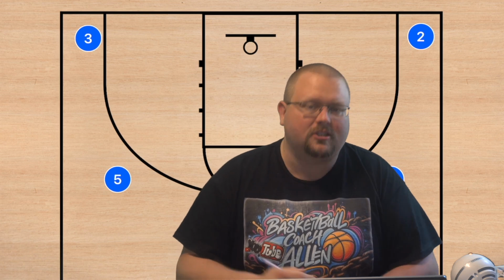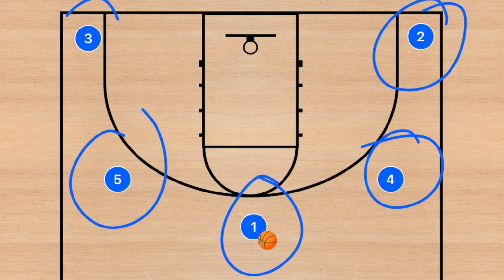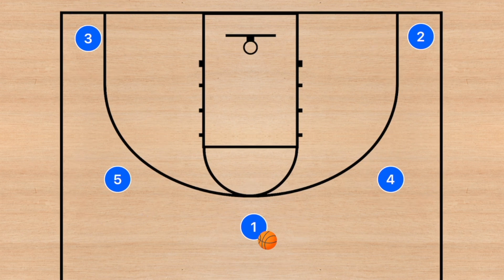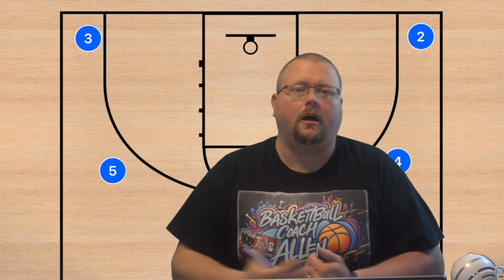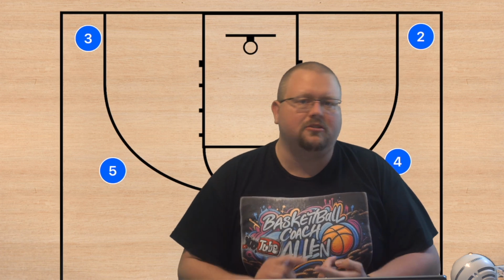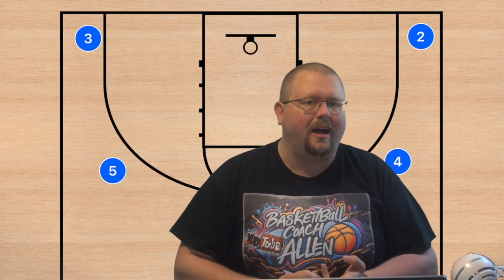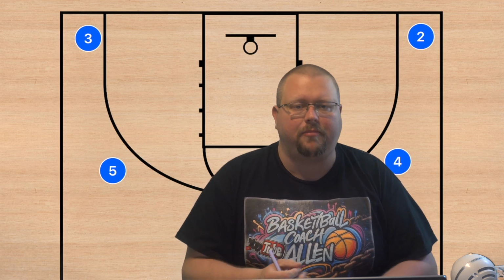Now let's get down and let's check out these plays. Okay, so the modern offense generally has a 5-out, or sometimes what you will find is there will be a center who will be basically playing the high or low post. But the actual principles are basically the same. The principles are you cannot hold the ball for more than 1 or 2 seconds. You have to be able to pass, shoot, or drive. Those are the 3 options that you have, and you have to be able to make something out of it.